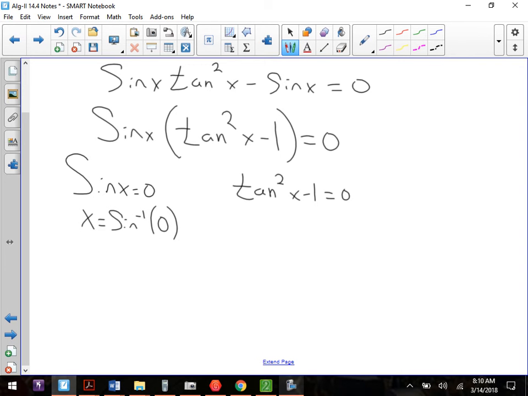So we draw our diagram. Sine is which coordinate, the x or the y? It's the y coordinate. So we have to figure out somewhere on a quadrantal where our y values are 0. Where were they? 0 and 180, but we will say 0 and pi. Are we okay with that? I have sine, the angle that has the sine of 0 is at 0, and it's at pi. So there's one set of answers.